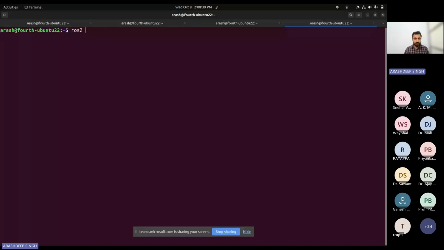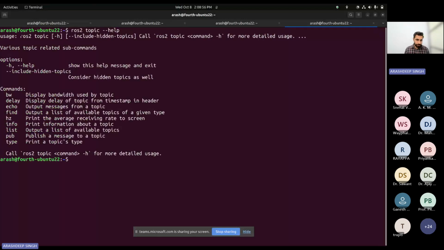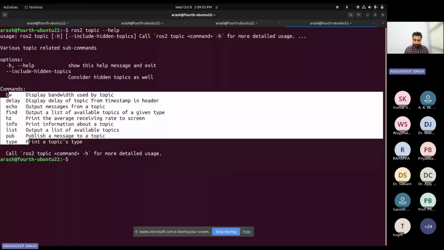So let's start with topics. We already know what a topic is and how it enables communication between nodes. So let's see the basic commands related to topics available in the ROS2 command line. The basic command is topic, and the subcommands are listed here: echo, find, list.